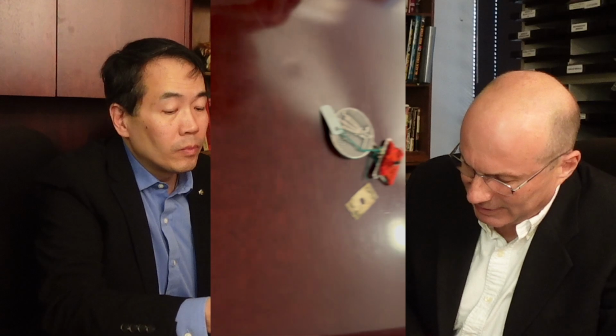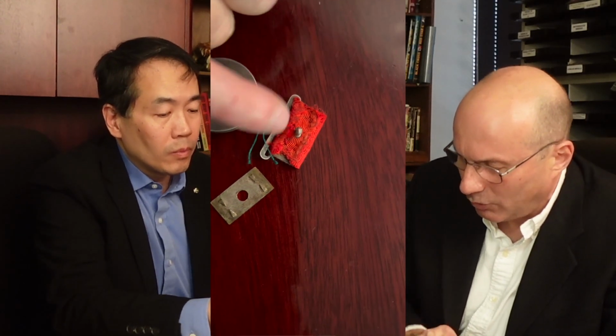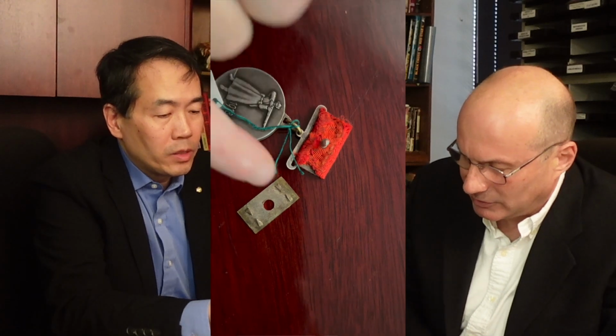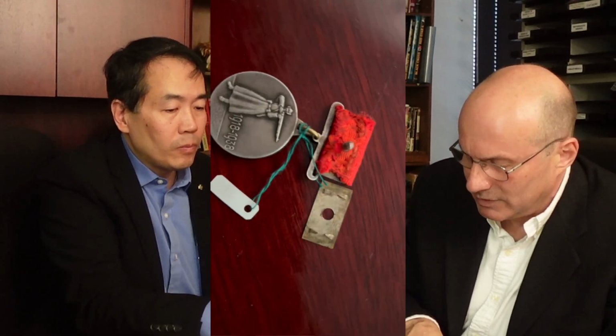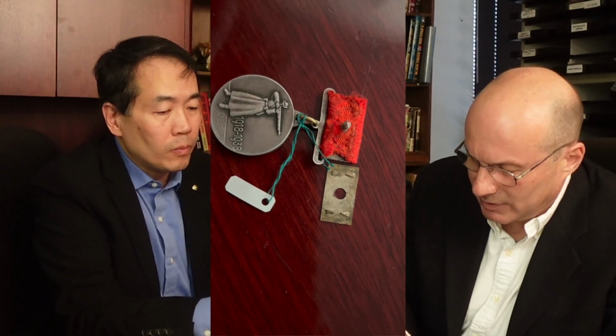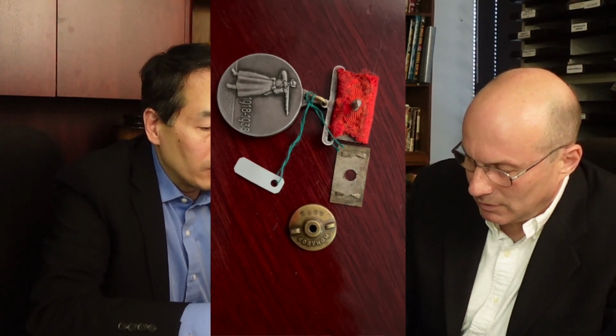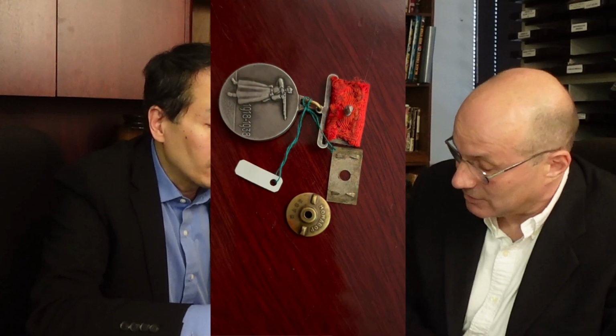Then there is this plate that holds the ribbon. Originally, it was mounted just under the ribbon, so the ribbon would fold over this rectangular retaining plate. Then on top went the ribbon. The ends of it would be sewn together. And then on top there is a screw plate that would attach the medal to the uniform. It's a screwback construction. You were expected to poke a hole in your tunic.